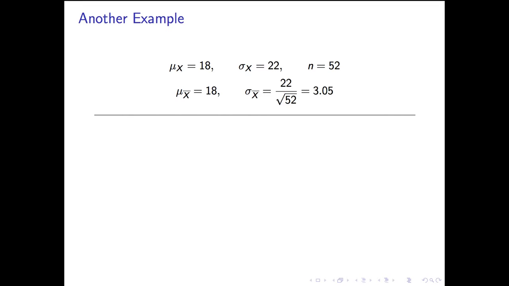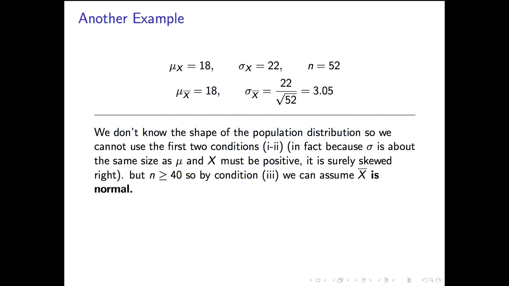That's the mean and standard error, the 0, 15, 40 rule. In this case, n is 52. It's more than 40, so assumption 3 is met, so you are done. As soon as you know one is met, you don't have to check the other two. I noticed here that the other two are not met because we don't know anything about the shape of x. In fact, it's pretty obvious from the mean and standard deviation that x is skewed right. But as soon as you meet one assumption, you've met the 0, 15, 40 rule.